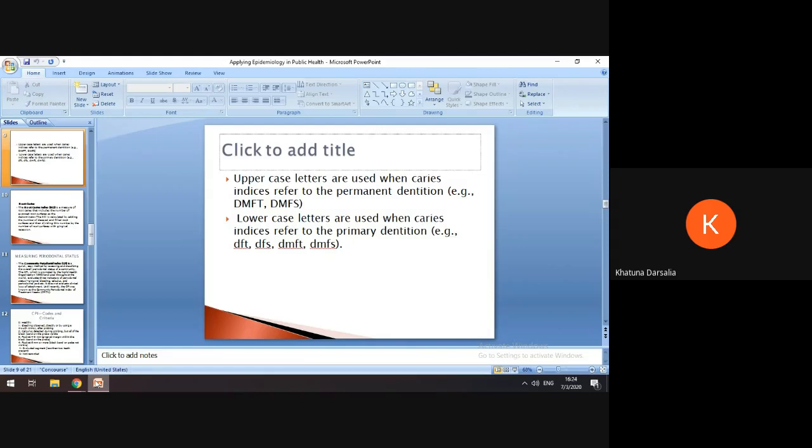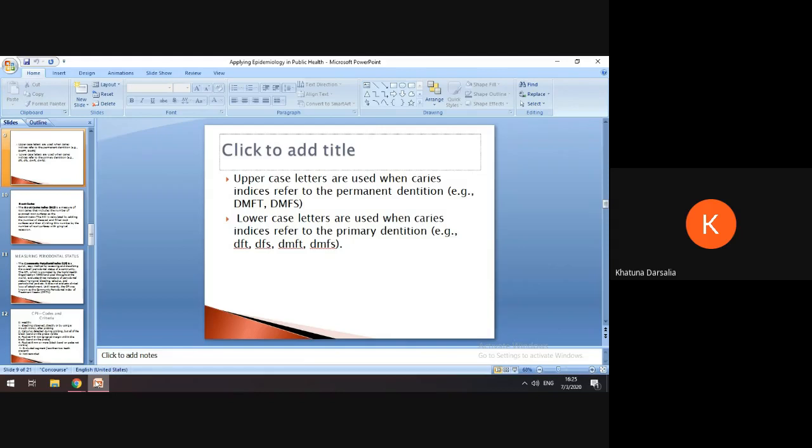Also, the DMF index differentiates between permanent and primary teeth, and the BSS model does not differentiate between the two. For example, if a child is classified as having caries experience, the caries experience may be in their primary and/or permanent dentition. The BSS model does have one indicator for the primary dentition only, early childhood caries.